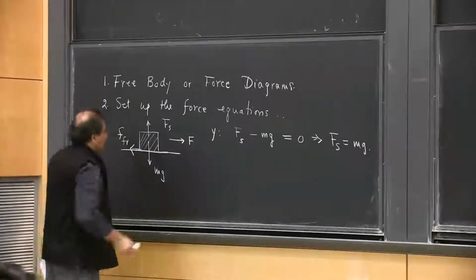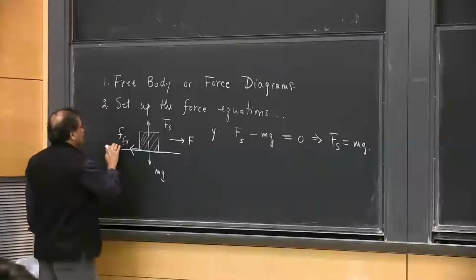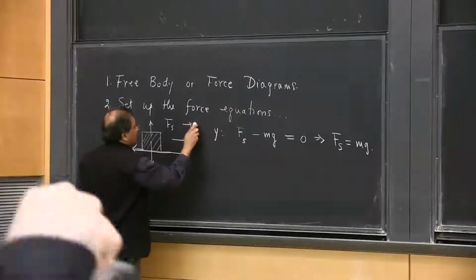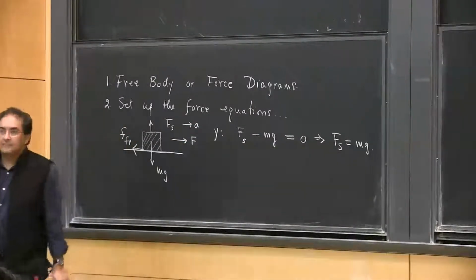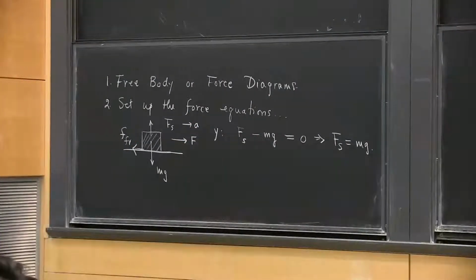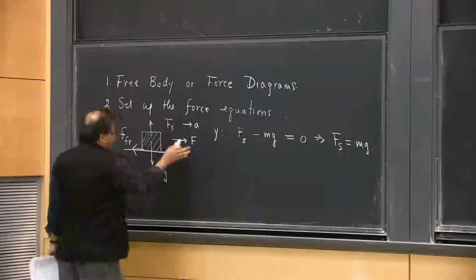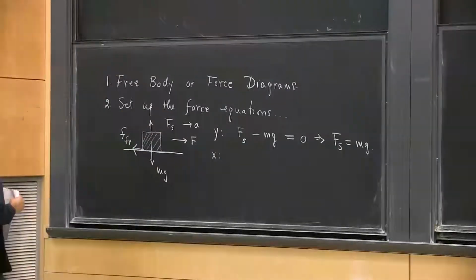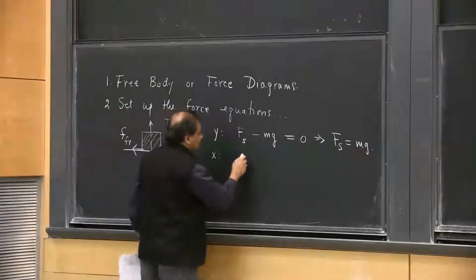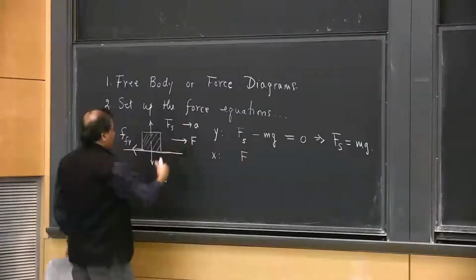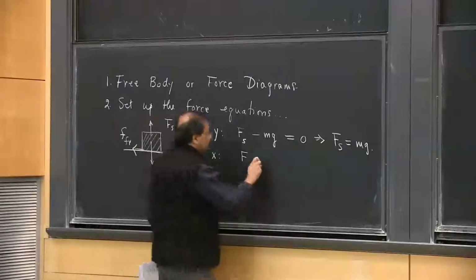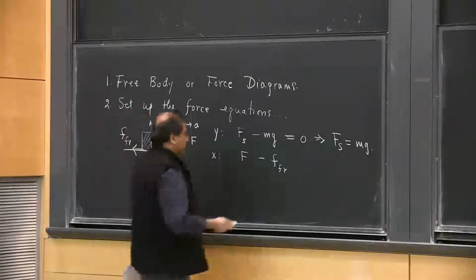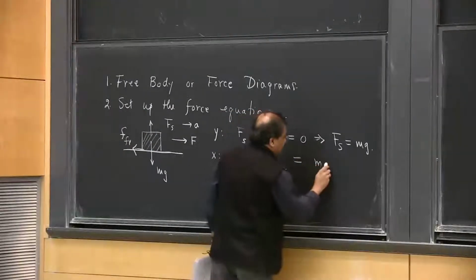So what's happening on the x-axis? Well, let us say this force wins over the friction force in such a way that there is a net acceleration forward that way. Let's say it's there. So I will take the right side to be the positive sign. So this is the x-axis. What's happening along the x-axis? That will be F here, which is the force on the right. Friction is the opposing force, minus friction. So the net force will be the mass of the object times the acceleration.